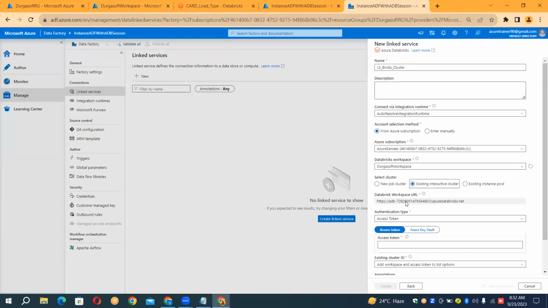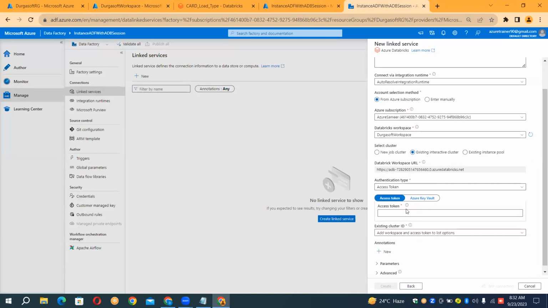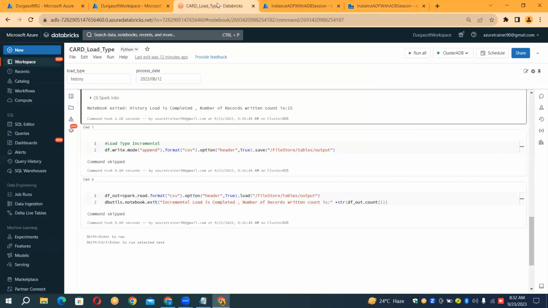The Databricks workspace URL is automatically taken up here. If you want to access the cluster, you require authentication here. That is called the access token. How to get the access token? Let us see. Go to Databricks, go to User Settings.